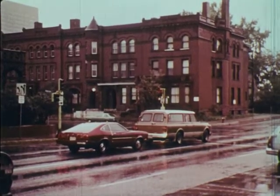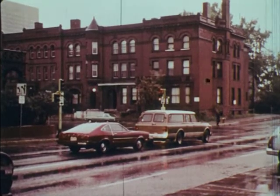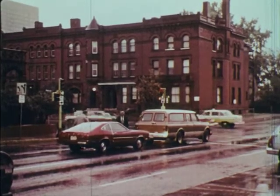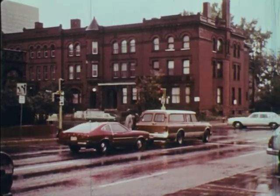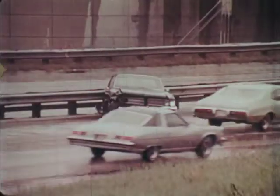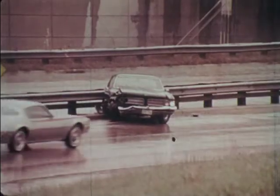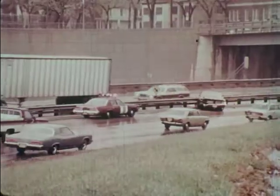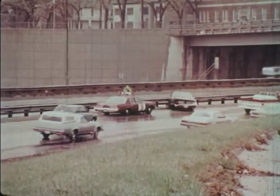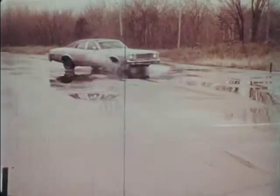Each year in the United States, about three million accidents occur on wet roads. At least 35% of these three million accidents can be assumed to involve skidding as a primary or secondary cause. There are a number of different situations that can contribute to reduced traction — situations where the needed gripping power of the tires exceeds the traction available on the road surface. This can result in increased stopping distance, loss of directional stability, and loss of operator control.